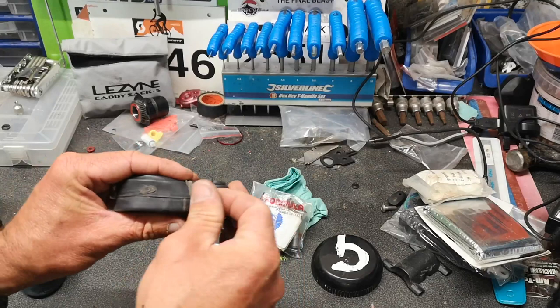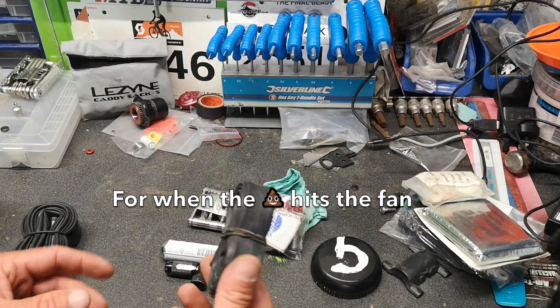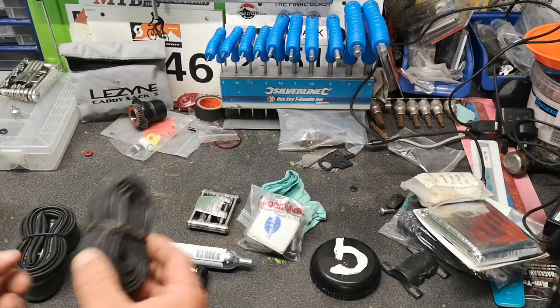This one is a road tube — a very lightweight, small road tube. The only reason I carry this is in case of a major issue. On most rides a double puncture is rare, but this tube will inflate to a bigger tyre. You wouldn't want to be riding on it for long, so it's really just a just-in-case thing.